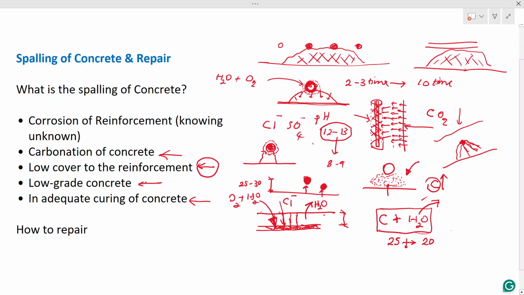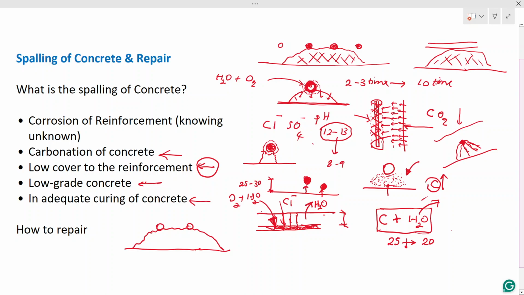I'm not going to discuss it in detail, but I will provide you an overview of the repair method for the spalling of the concrete. Now, we have a concrete surface like this. Let's consider two reinforcement bars here for this example. So, what happens in the spalling? This area of the concrete will be detached from the main structure and fall down, so you can see the reinforcement, and corroded reinforcement will be there.